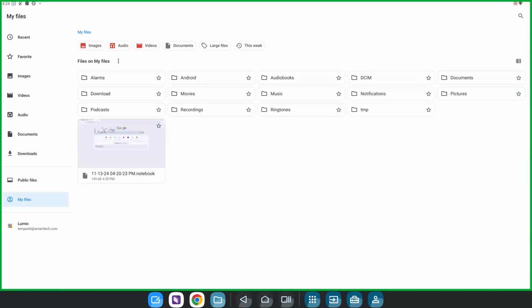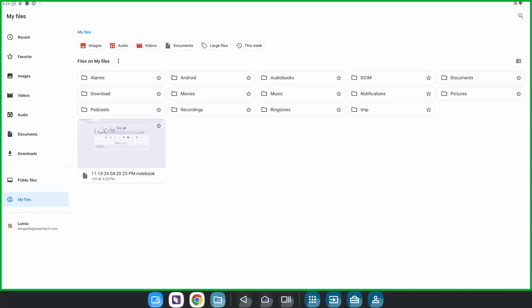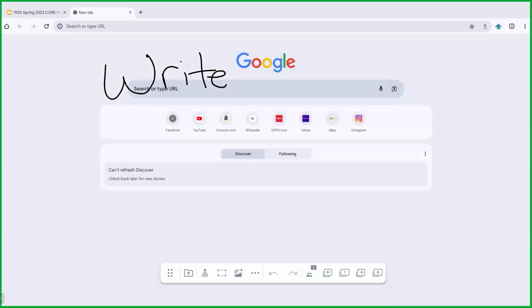It's in here as a notebook file, which means it's a whiteboard file. So if I click on it, it will open it up in the whiteboard app. I know it's the whiteboard app because I will see the writing on it, and I can tell I'm in the app because I see the toolbar for the whiteboard. What I like about this, though, is that the writing is layered. It is a layer, so I can erase it.